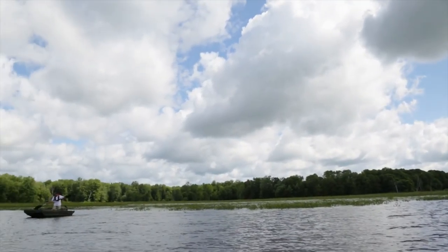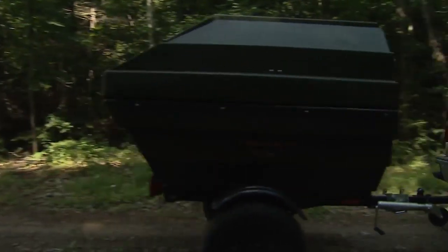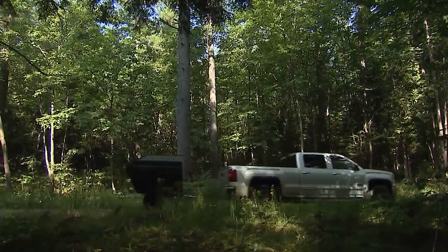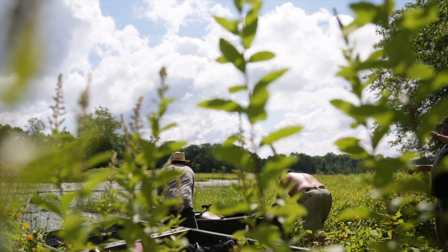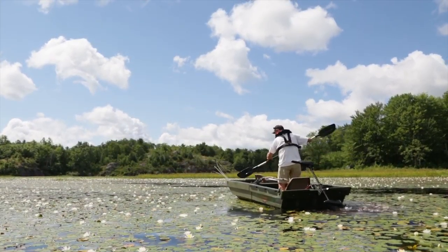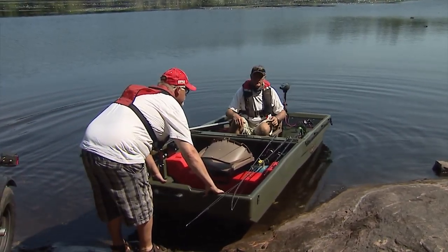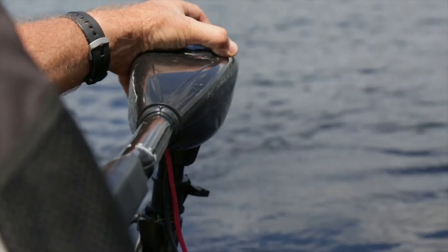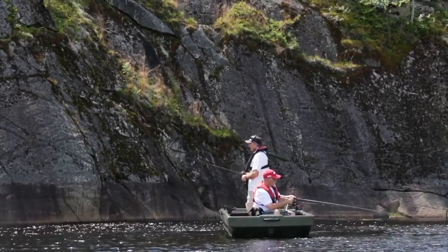If the lakes are remote, there usually aren't any boat launches, so you have to have some kind of portable boat, kayak, or canoe. On this week's adventure, we were fortunate to have a tetrapod — a trailer that actually transforms into a boat. We were able to put all of our gear, electric trolling motors, batteries, and all our fishing gear and accessories inside the trailer. Once we got close to the water, we transformed it into a boat and we were off fishing. With the tetrapod you could use a small gas outboard, but we found that just using a 46-pound thrust electric trolling motor powered by one deep cycle battery has enough power to get us around the lake all day long.